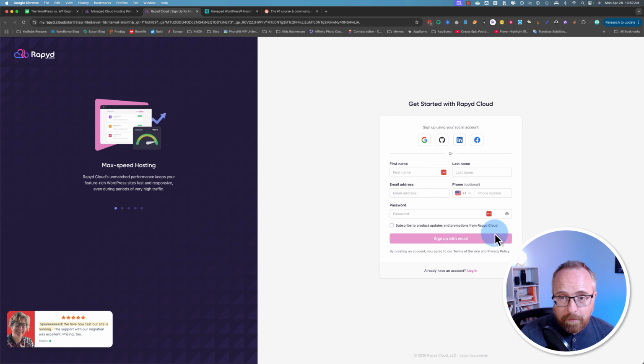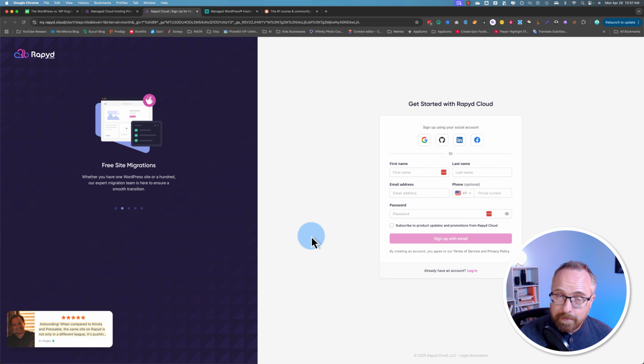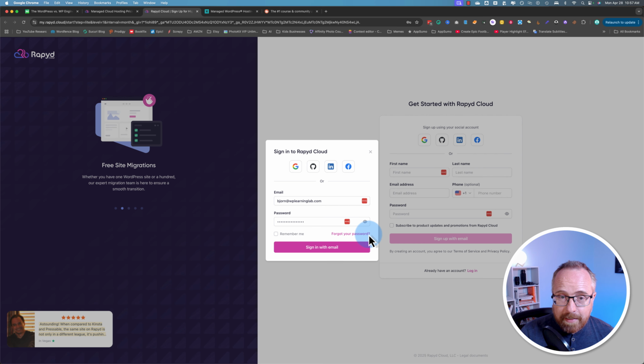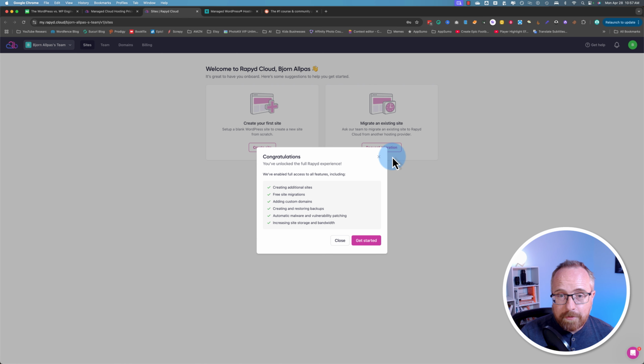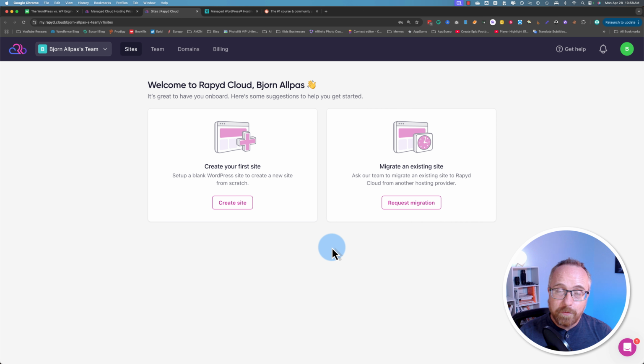Then you fill out this quick form. You add your payment details because the Start for Free is only a free trial. It's not a free forever. I already have an account, so I'm going to log into that. And once you've submitted your payment details after that short form, you get a verification email, send your email address, and then you're in to Rapyd Cloud. I'm going to show you how easy it is for a beginner to get up and running with Rapyd Cloud. If you follow along with this video, you're going to have a website on here, lickety-split.